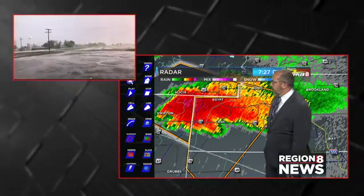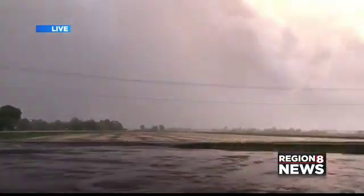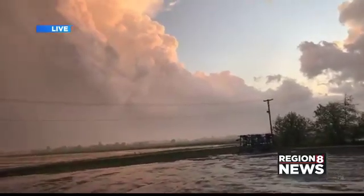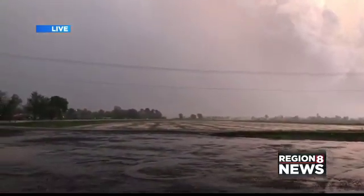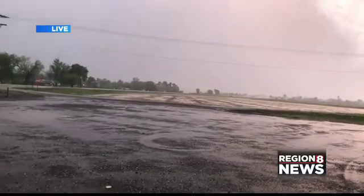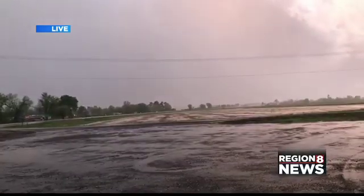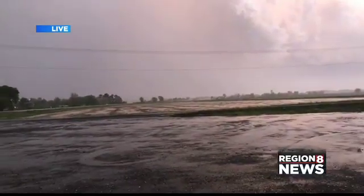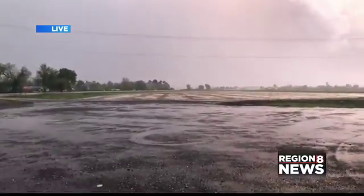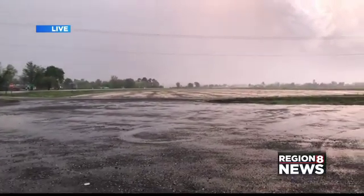Yeah, right now I'm in Alicia, underneath an awning at a gas station. It had just a little bit of hail a little bit ago, but if you look, this is looking back towards Swifton right now. And here's the back of the storm. You can see behind the storm it's now starting to move out towards the west, but back towards Swifton, it is a nasty storm. You can usually see for days out here on this farmland, but you can't see half a mile. I haven't seen too much hail here in Alicia. I don't see any hail on the ground, so that's some good news. It may just be a little bit south of Alicia, towards the south side of town and back towards the Lawrence-Jackson County line.